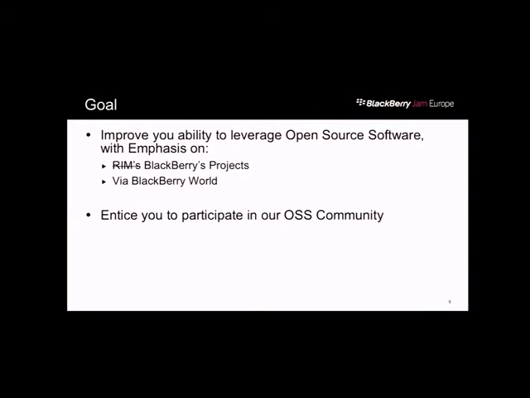Okay, so what I want to do is a pass on what we're doing in open source, emphasize what particularly we are doing, and talk a bit about the relationship between all of this and BlackBerry World, because there are some legal relationships. So for example, one of the messages you should take home is: don't mix GPL v3 with any of the code that you're going to push into our app world. And I'll tell you briefly about that one. And then I'm going to encourage you to participate in the community.